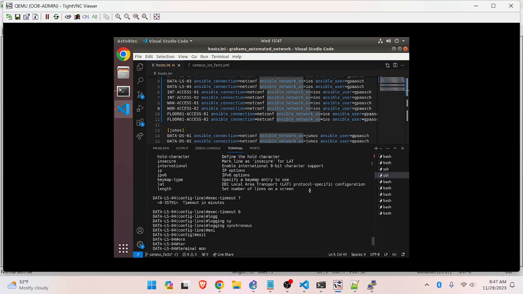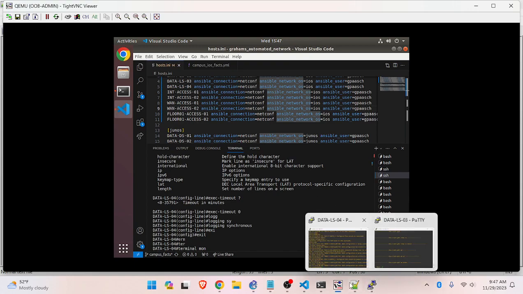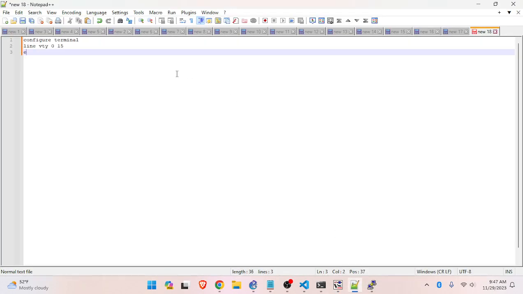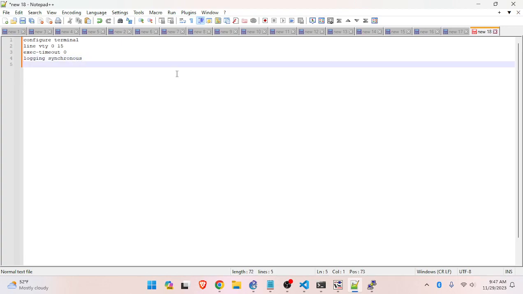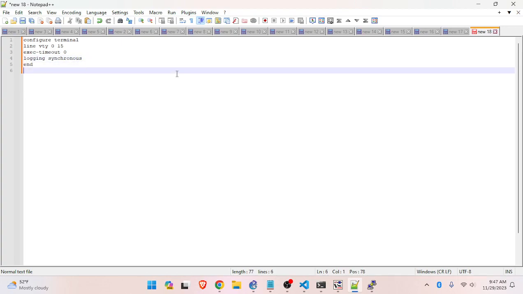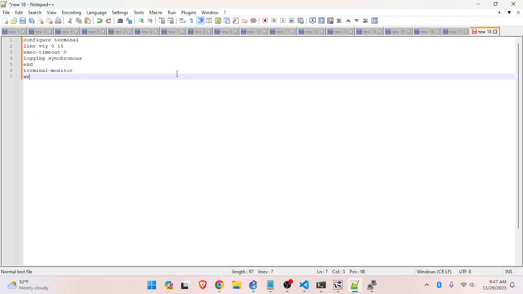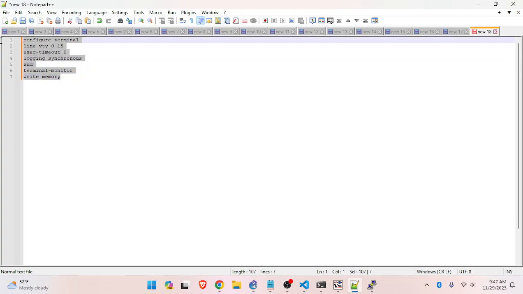So exec timeout 0, logging synchronous. All right, so here's the script that we can go and paste into all the other ones.